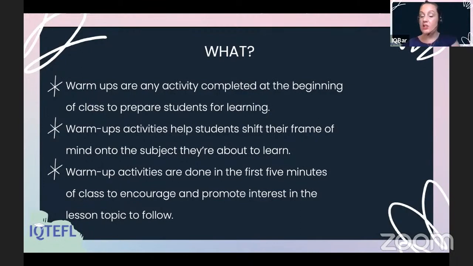When I was working in schools, a very common way that teachers would do this, as we'll look at more ideas later, they would have a warm-up activity written on the board. And very often you wouldn't have to say anything to the students because they knew that's what they had to do. They'd come in, sit down and get on with their warm-up activity straight away. So immediately they're interested and they're hopefully engaged.